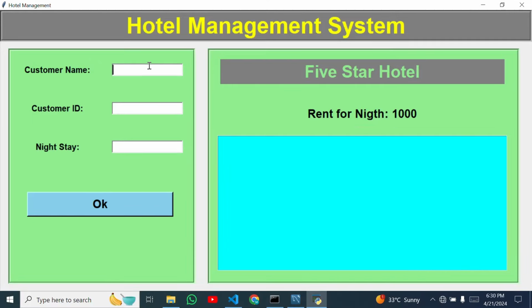Okay, so here I will insert Peter. So this is Peter and ID is 123456, and then he wants to stay for 2 nights. Okay, sorry, we have to call this function by clicking this OK button.